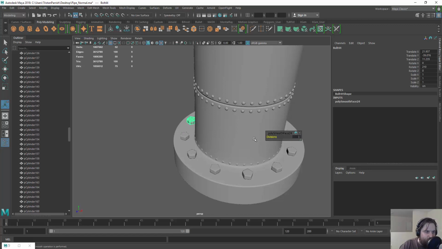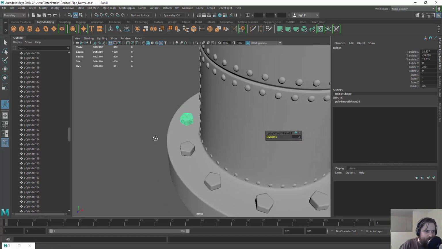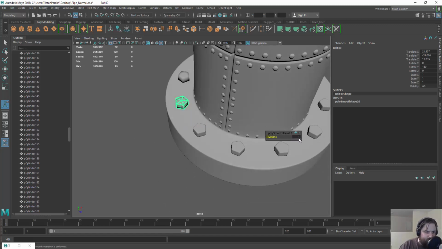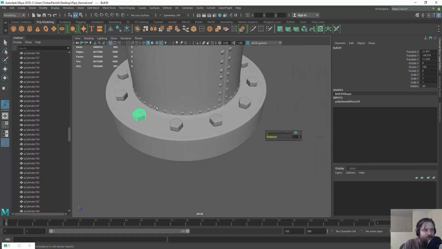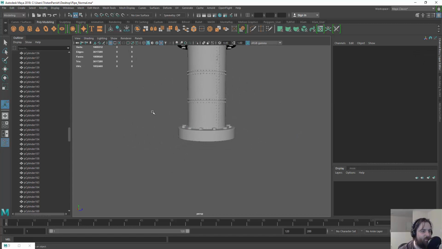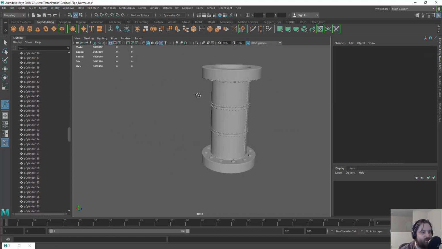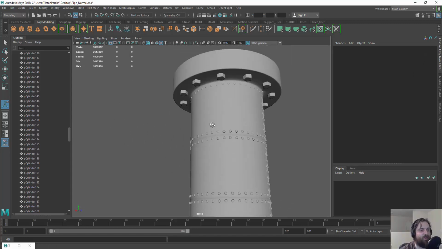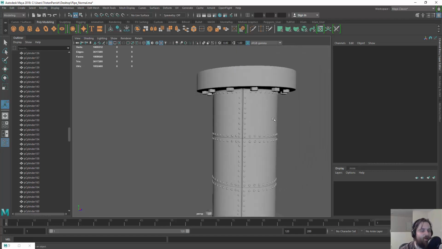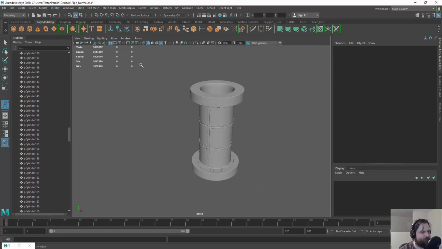Okay, I'm going to go ahead. Yeah, looks like we got all these. Got this one. That's one thing that's unfortunate, you've got to be mindful that a lot of tools in Maya don't allow multi-object edits, which is kind of annoying, but that's how it works. So we've got this pipe here. I think it looks pretty decent.